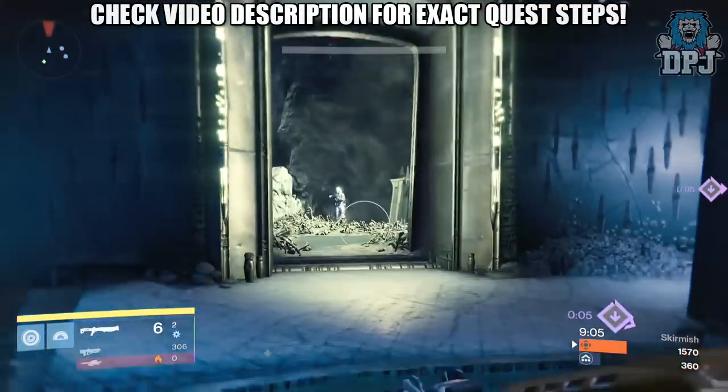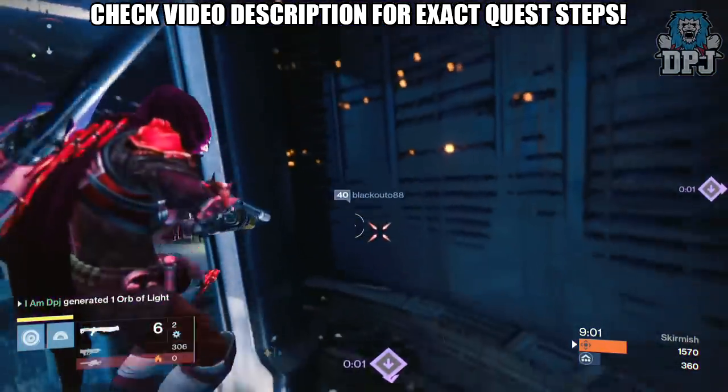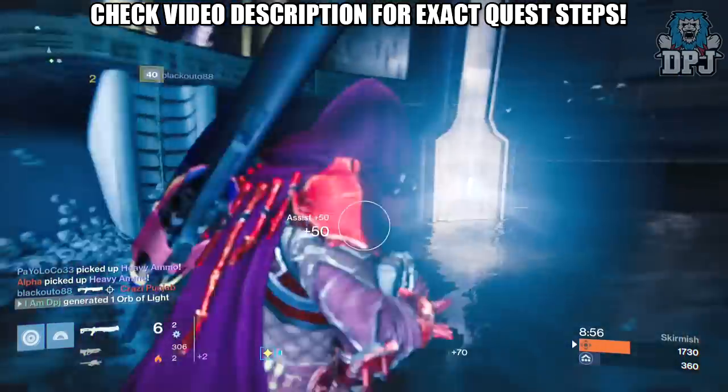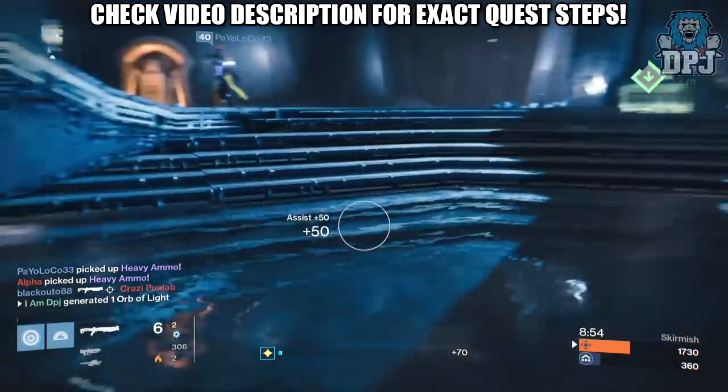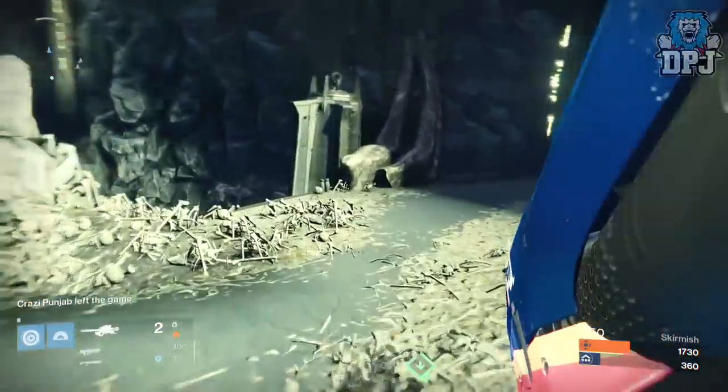Then you have to defeat opposing guardians in a clash playlist. Here you have to get 12 kills. Then you have to defeat opposing guardians while your team has an active runner in the Rift playlist. There you have to get 5 kills. Then you have to defeat opposing guardians in the Rumble playlist. Here you have to get 12 kills.